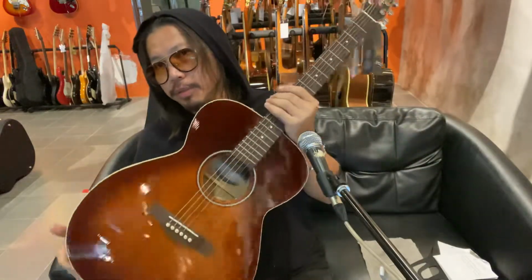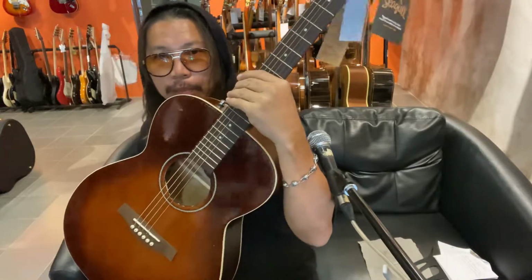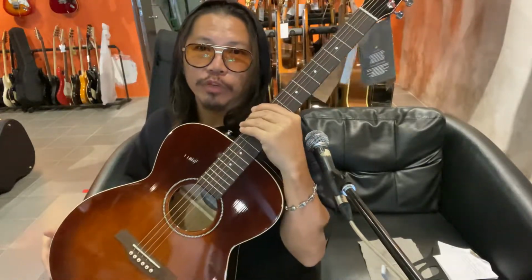Check it out at the guitar store. Beautiful guitar. Yep, Burnt Umber.